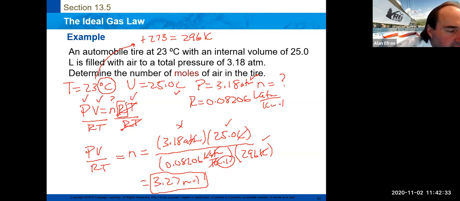Any questions on that particular one there? So again, the important part is you want to make sure definitely with the ideal gas law, everybody's in the right unit. A super common mistake that people make is, again, not converting things to the proper units before they go into it. Any questions on that one? All right, so why don't you give the next one a go and see what you come up with.